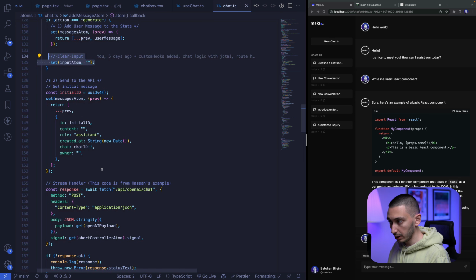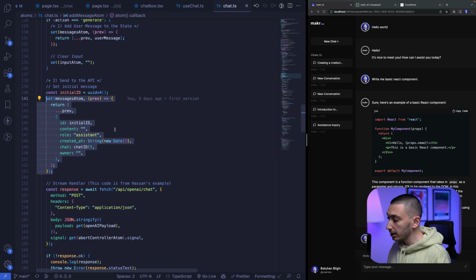Okay, cool. Now we need to send this to the API. But first we need to create our initial message because our API will stream the response, but it takes time, right? We need to set this initial message to show the thinking state.